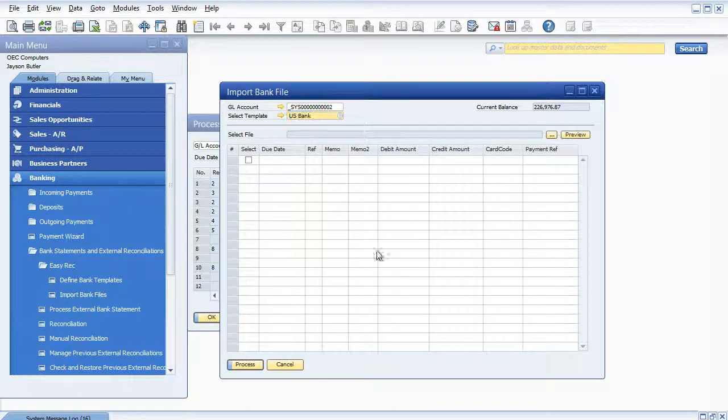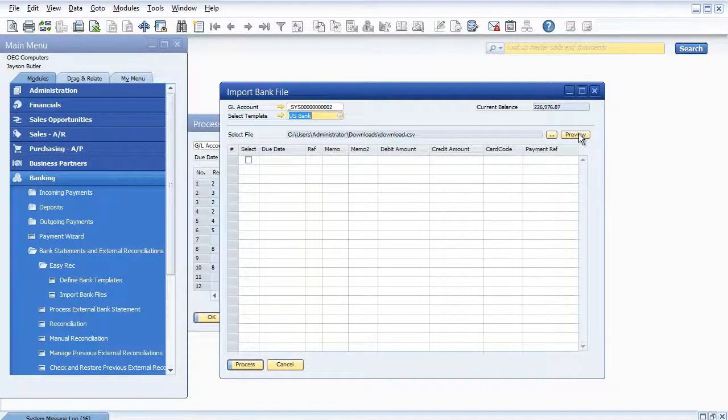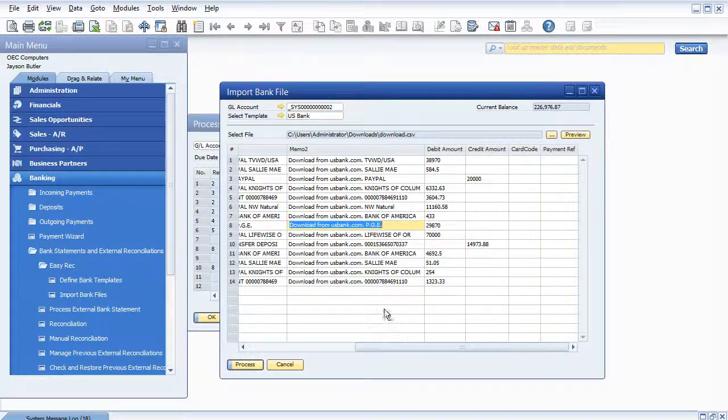If, for whatever reason, our bank rec file is incorrect at this point, we have a couple options. One, we can modify here, and it'll change it before we import it. So we can modify, oh, that was supposed to be 21,000, not 20,000. No big deal. We make the change, we say process. The other more common mistake is that our credits should be where our debits are. Basically we have our minus sign in our template incorrect.